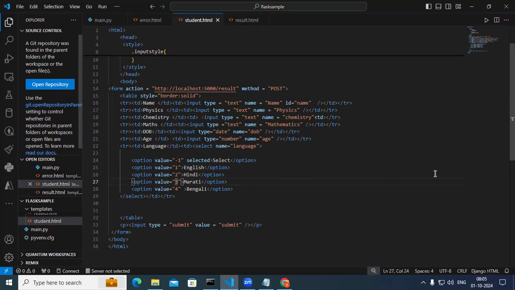So this is again called key value pair. Okay, you have value as well as you have text here. So text can be getting duplicated, but value must not be getting duplicated. English is text, that means which is visible to us. Hindi is text for us. Similarly, Bengali is text. Marathi is also here text for us. So this text, whatever you want to put, you can put. But the value can be some meaningful, or you can have numeric values here. Okay, if you want to put English, you can put, no problem. But if you put 1, 2, 3, 4, it will be better, I think.